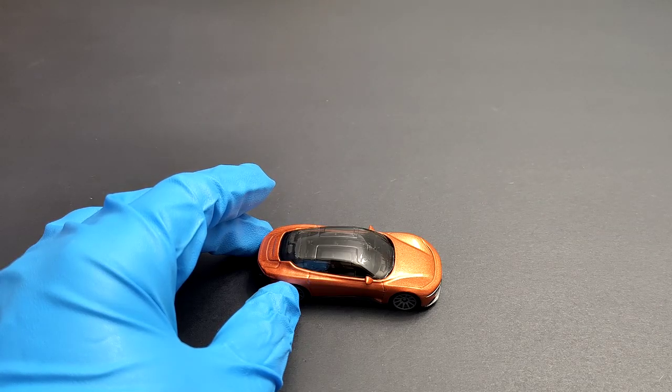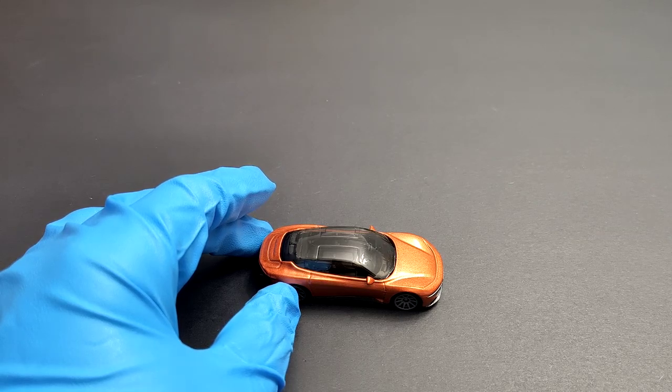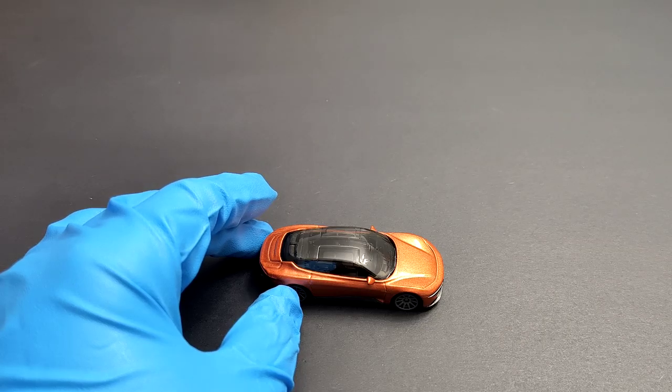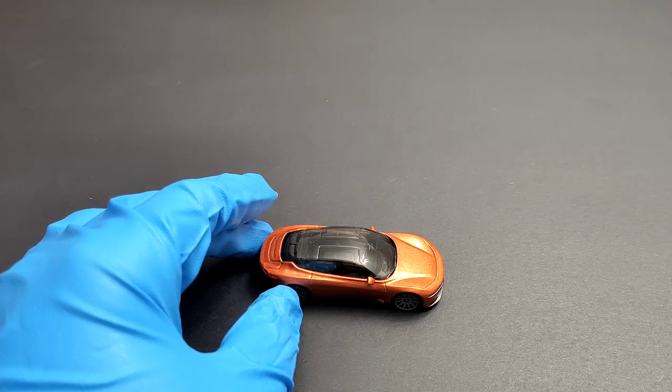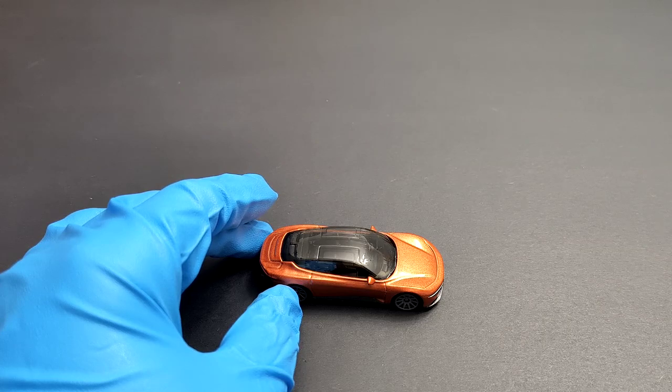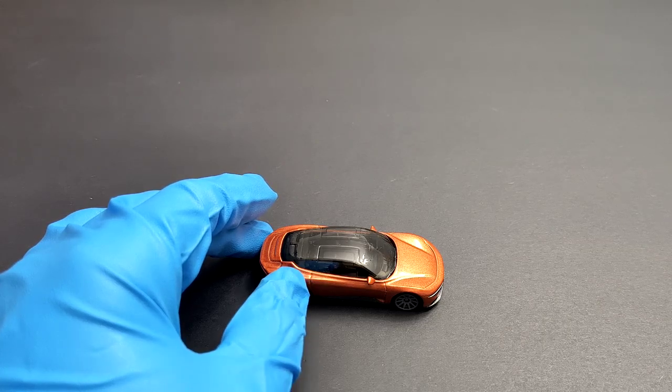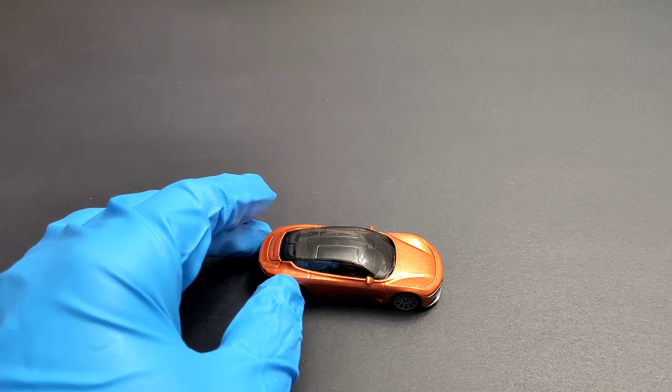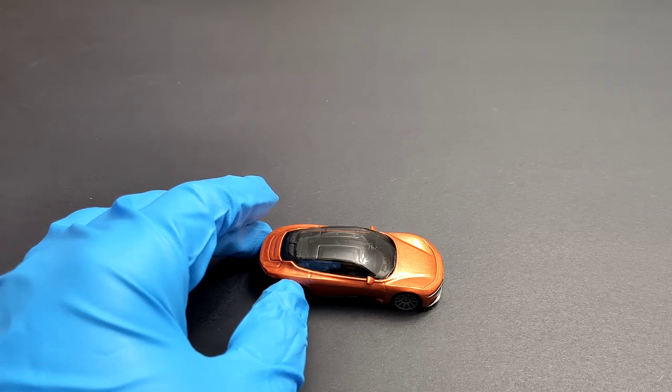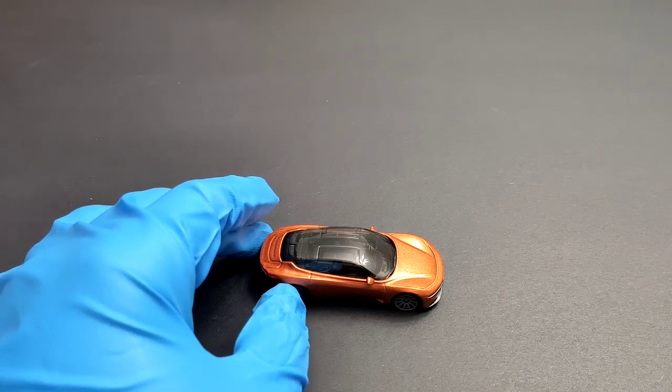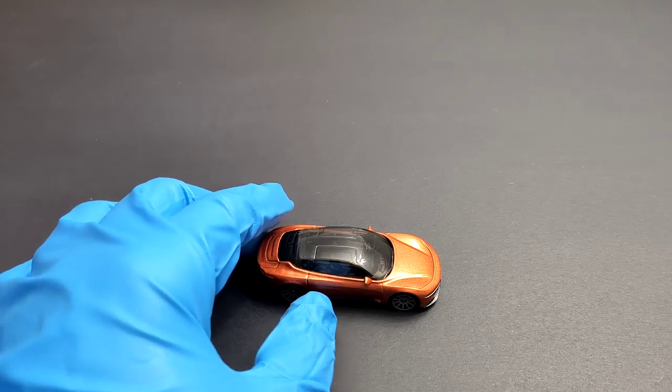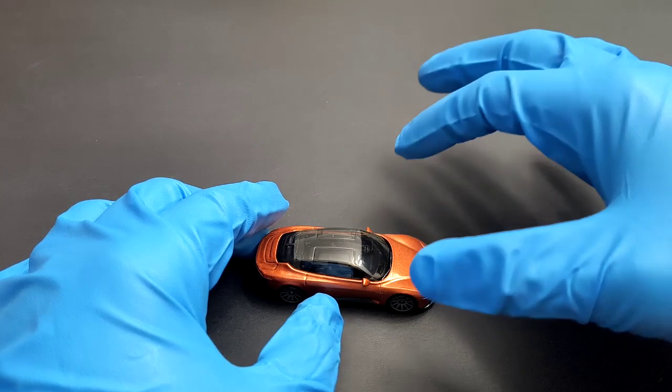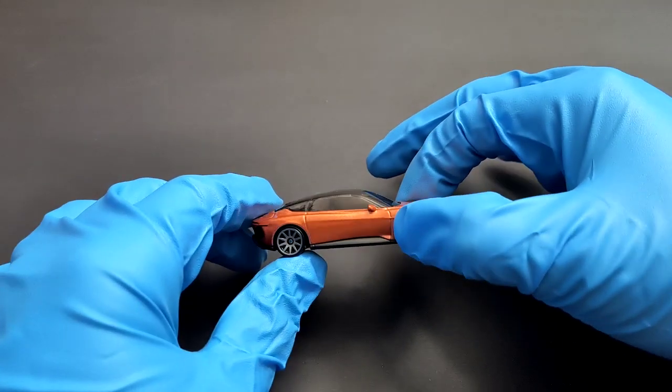Welcome to Small Model Car. Today I have this DeLorean Alpha 5 casting by Hot Wheels. If you guys remember, DeLorean was a car company which went out of business. They had one famous car which was also featured in the movie Back to the Future. So this is their new car - I don't know if it's a production car or just a concept, but let's talk about it and see how it looks.